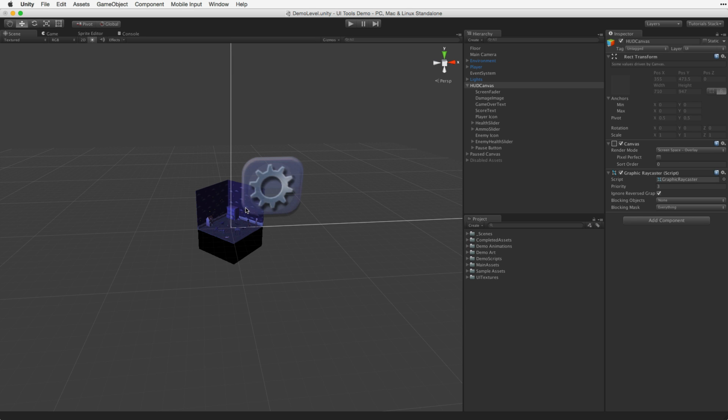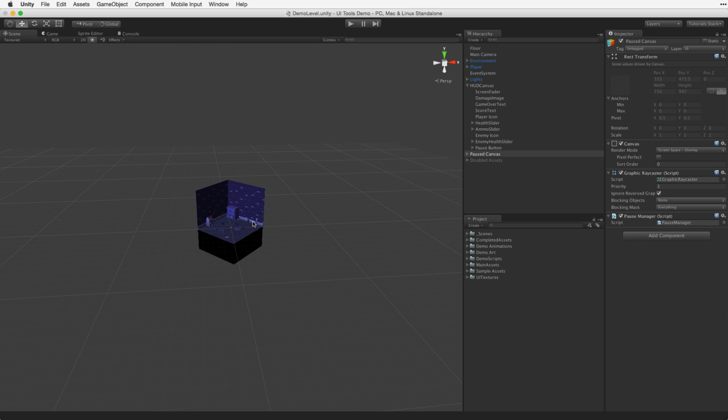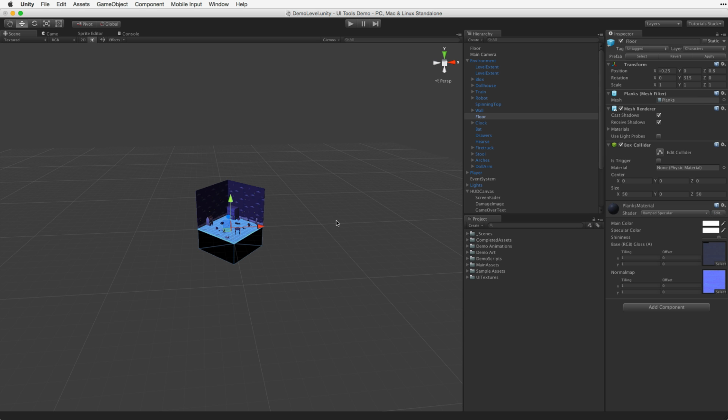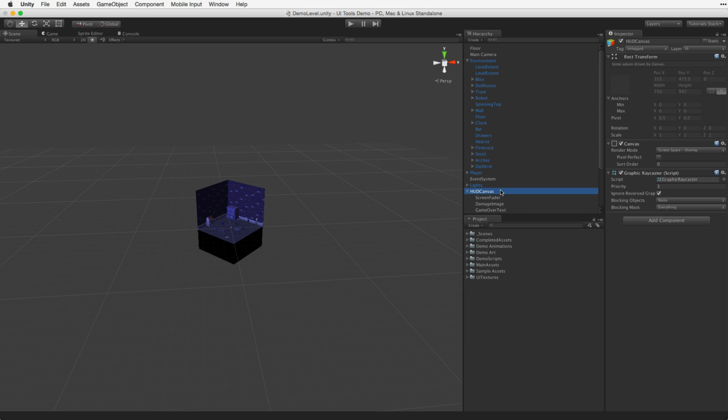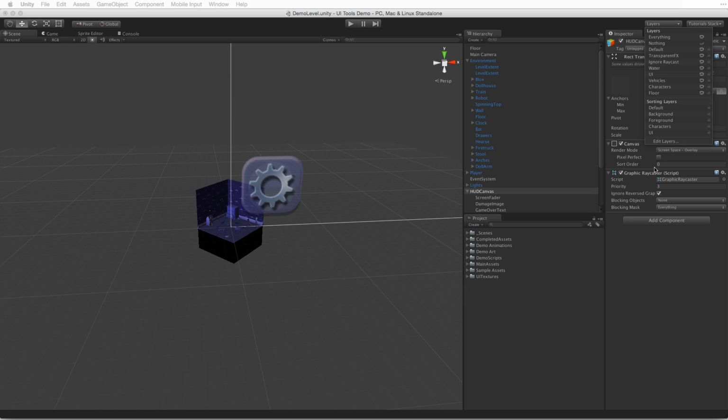And I do believe if I click on this, I'm getting the paused canvas. So let's go ahead and turn that layer off and then click on this, and I'm getting, yeah, the stuff underneath it. So the UI elements should automatically be placed on the UI layer. And then you can go to your layers up here next to your layouts and layers and simply turn UI layers off.